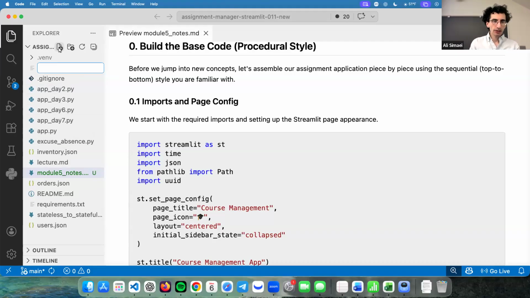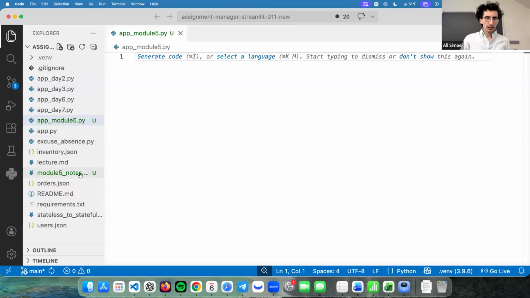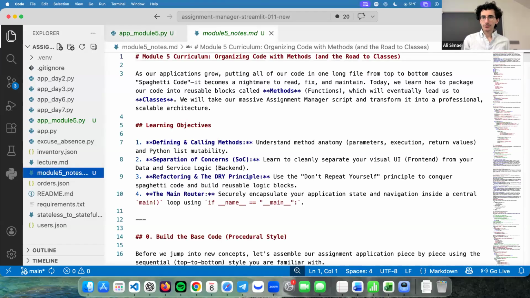Let's create one new Python file. I will name it app module 5.py, so we can develop this code.